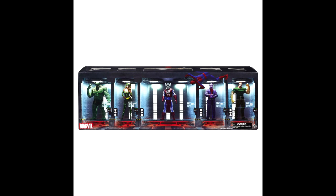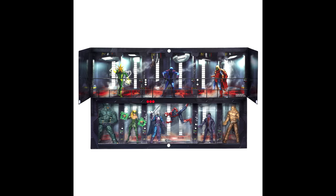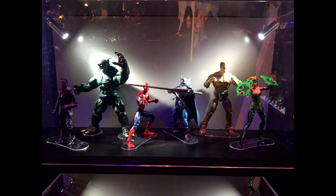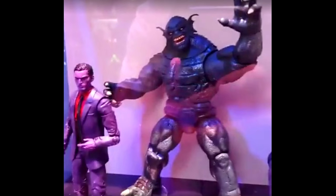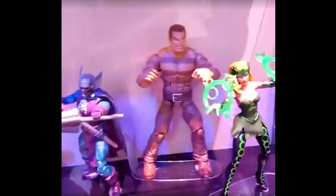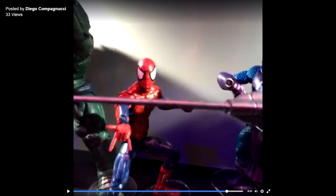The Marvel Legends Raft box set is a San Diego Comic-Con exclusive. Hasbro finally released the official images for that about a week or so ago. The paint apps are different on the Abomination compared to the one coming out in the Build-A-Figure wave — that one has the light green on the chest and a slightly different face. People who have seen the Abomination in person at the con say it looks much better than the Build-A-Figure wave version, so if you're only interested in the Abomination, you might want to hold off and get the box set.